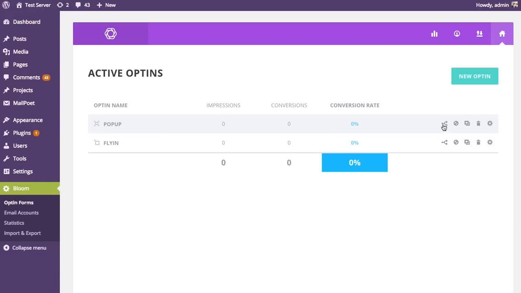So split testing basically is a way of creating different variations of your opt-in form and displaying those different variations to different visitors, and then collecting statistics about how each of those variations are performing, and then when you're done, choosing the most effective opt-in. So let's say you have this pop-up, which I've created, and it has this blue background color. But you know what? I want to say, well, what would happen if I change that blue to this bright red? Would that bright red color actually be more effective because it's more eye-catching?